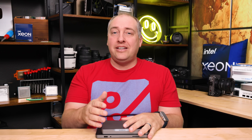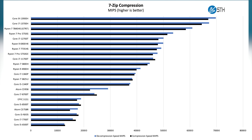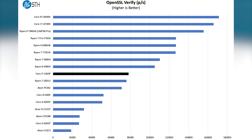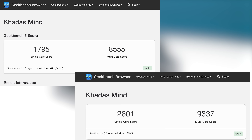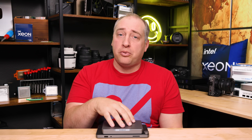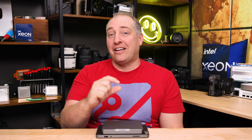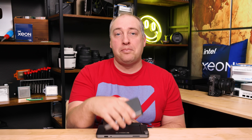On performance: this is the Core i7 1360P. We've looked at a number of 1360P systems before, and this one definitely seems a little more thermally constrained than some other platforms. You do get a 12-core, 16-thread processor, which is pretty decent, and performance is plenty fine for basic office tasks. If you're just going to plug this in and not move it, using it as a stationary office PC, this is a very expensive way to do that. We noticed that when we changed the power profile from balanced to performance and ran Geekbench back-to-back, we got almost the exact same results — clearly there's not a lot of extra thermal headroom.